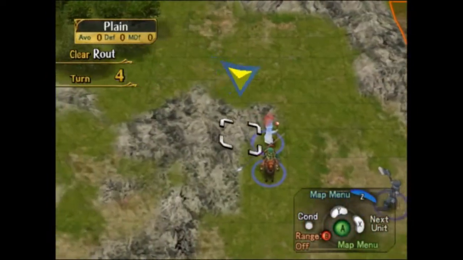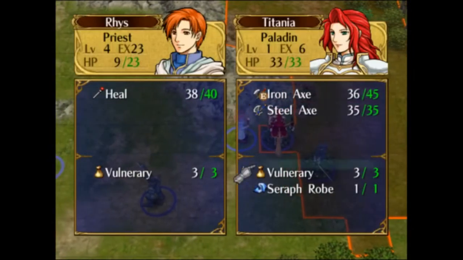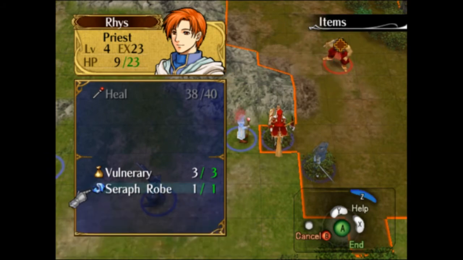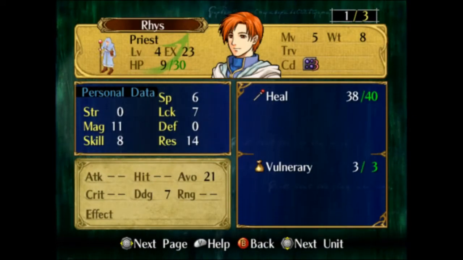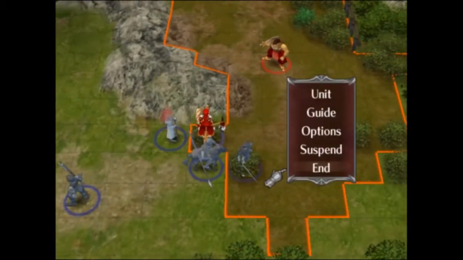You know what? I know how I'll counter the poison without needing to use a vulnerary. I'll give the Seraph Robe to Reese. It'll heal him for 7. Or 5, I can't remember what it is in this game. It's 7, but it didn't heal. Well, I mean, okay. It's still giving a stat booster to Reese, so it's still cool in my book.